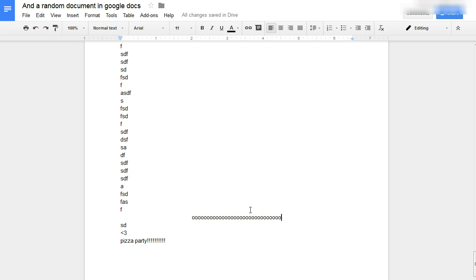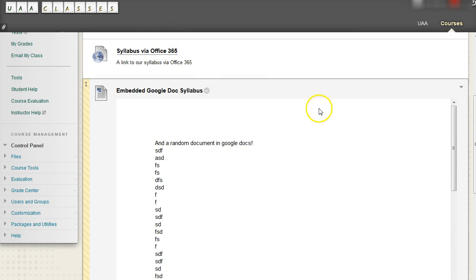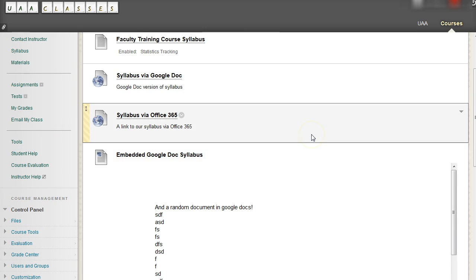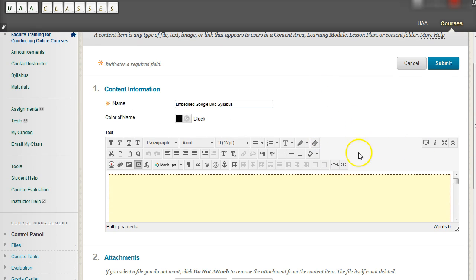Okay, after doing some digging around, I realized that in order to make your Google document update, there is this annoying glitch inside Blackboard where none of this is going to appear, even if you log out and log back in. The only way to get these changes to appear after you've made them is to go into your Blackboard file, in this case this guy right here, go ahead and edit, and then click on the HTML button here.